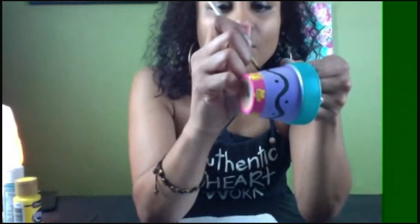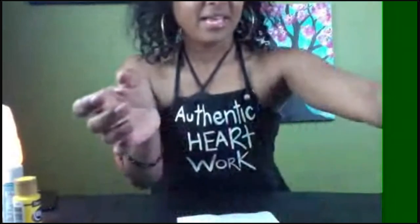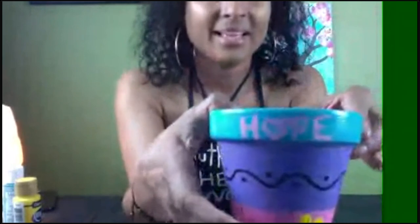And once I'm done, I'm going to start writing the lettering for hope on the top. Okay, and then I wrote hope in pink, and the O is a heart. All right, so that's the next step. So I'm gonna give my brush a good rinse, do a quick roll dry.